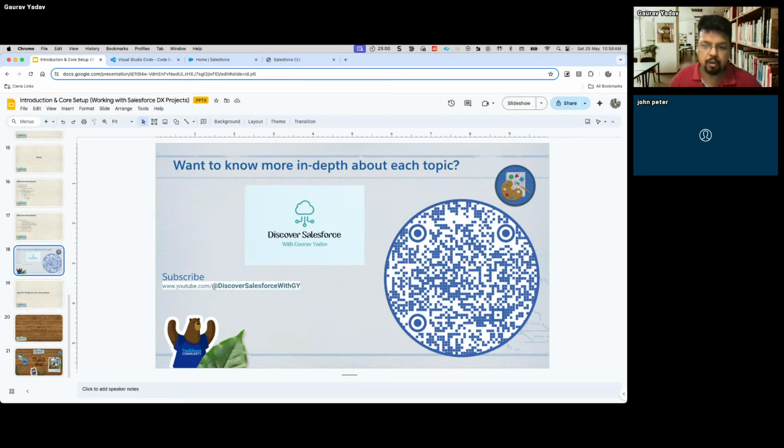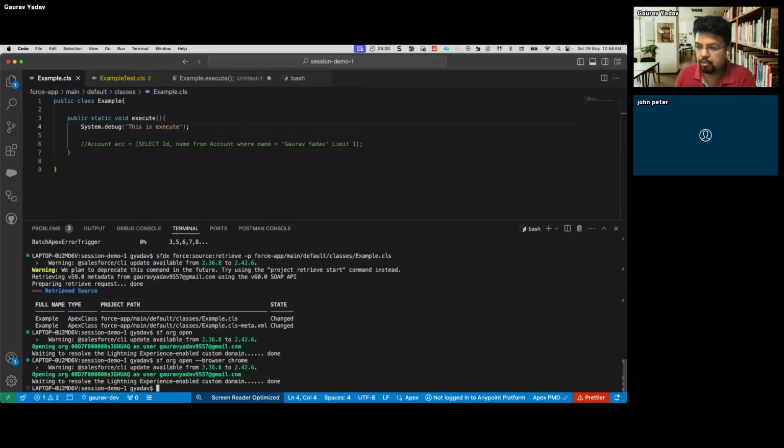So Santanu asks, how can we move code from scratch to DevOps using this command? I'm coming to your question. So as I initially stated, you see, I have authorized multiple orgs over here. You can change your default org to something else, and you can just run SFDX source deploy -p that.